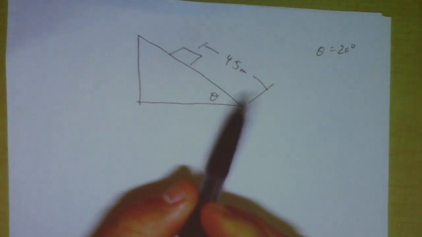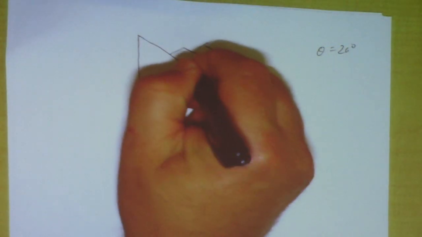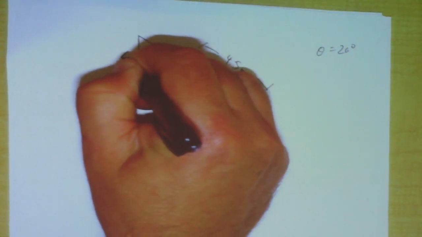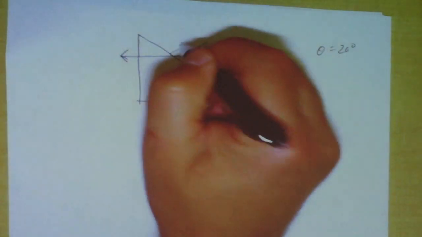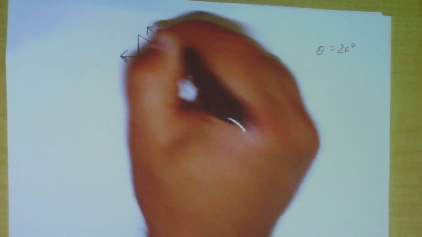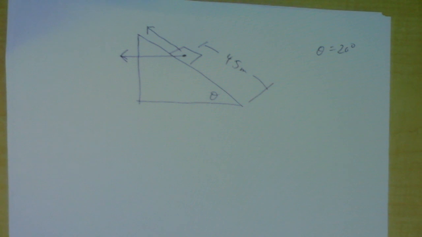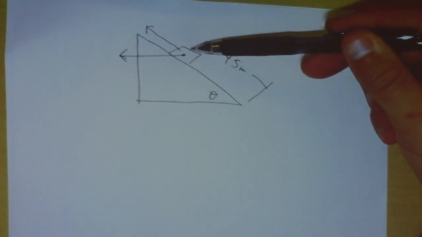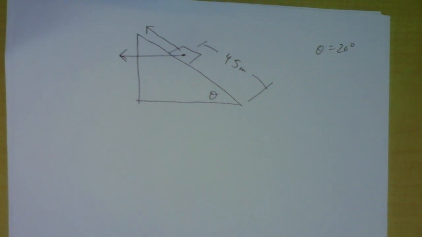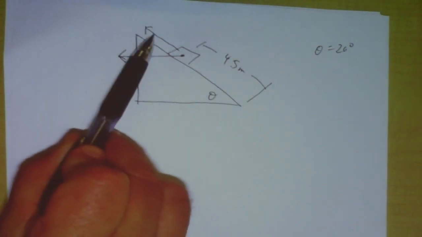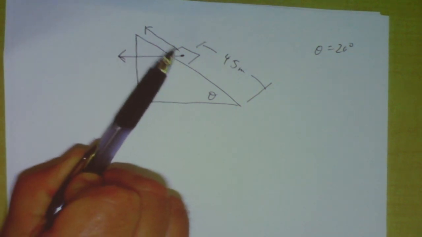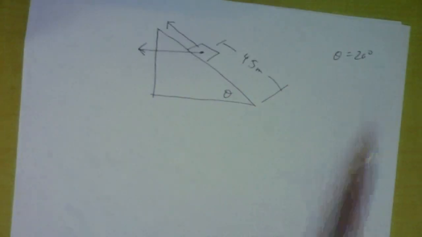Now Paige keeps it moving at a constant speed by applying a horizontal force. So Paige's force is this way. That's what makes this problem a little tricky. We have to figure out how much of Paige's force is actually along the incline to get the work done by Paige. Picture it sliding down the incline. It would speed up, but Paige puts a force on it back this way. Actually, her force is horizontal, but the part of it that keeps it going at a constant speed is along the incline.